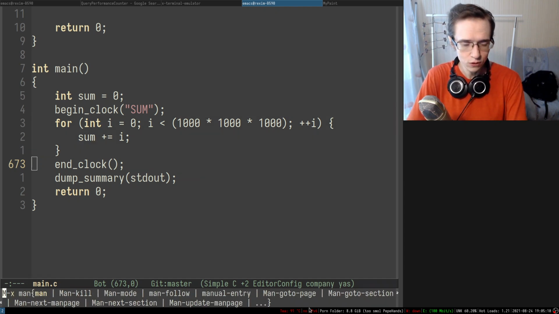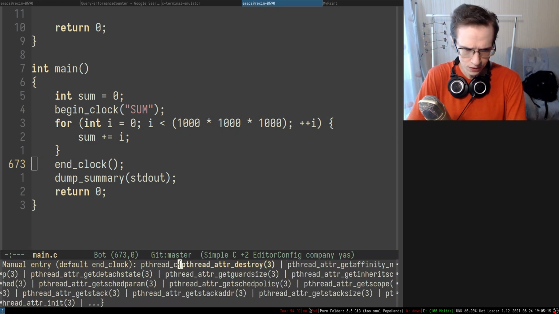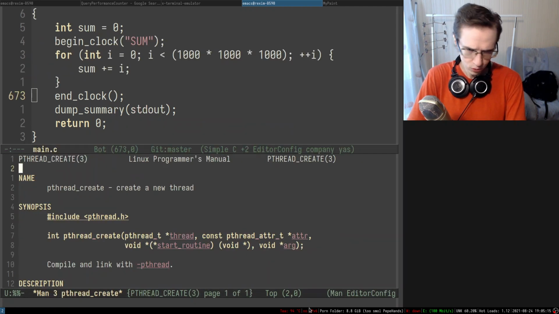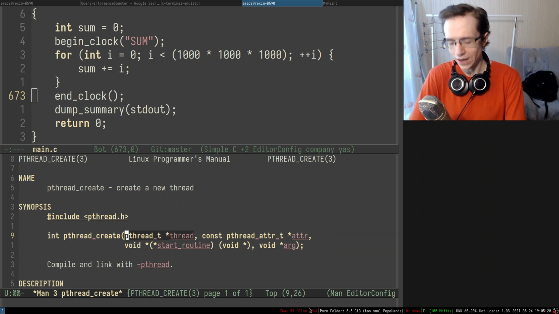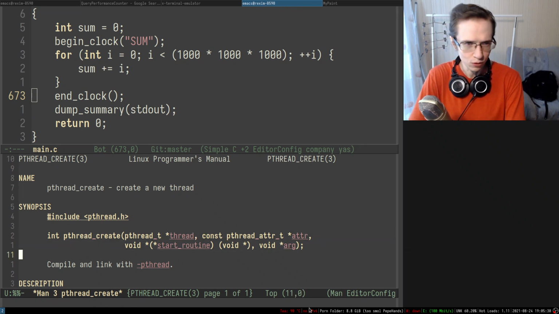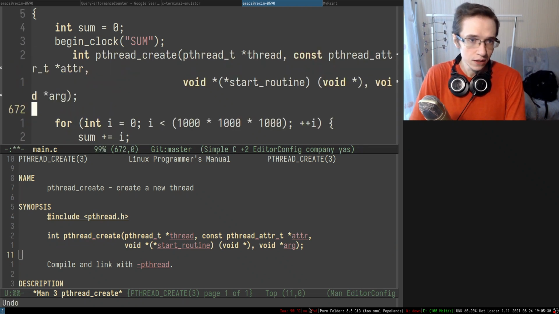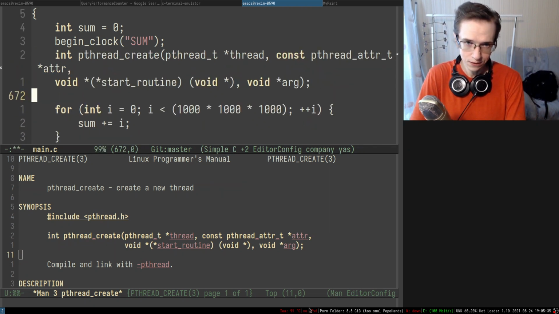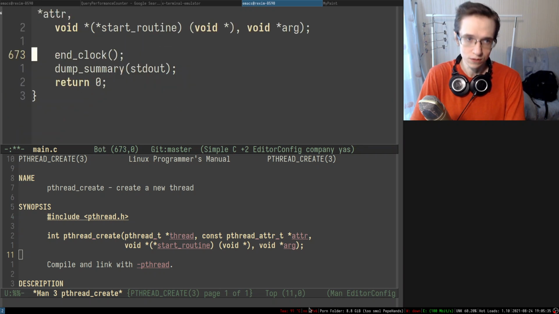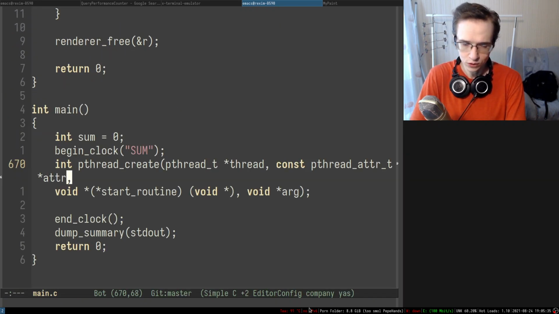So let's go ahead and create a thread. pthread_create. So this is the function we need, not the function we deserve. We have to provide the pointer to the ID of the thread, so it will return it through that. Then attributes, as far as I know, you can just put them as null, and then the routine that will start.